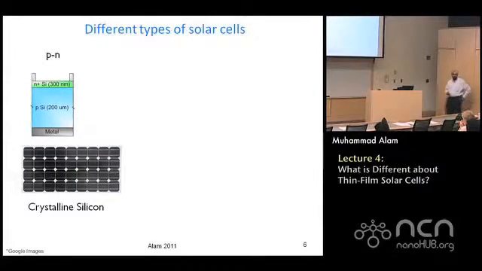So very briefly, there are different types of solar cells. You have heard about these crystalline solar cells. And you still may remember that the green N+ region is very thin, right? You remember that we cannot make it any thinner because otherwise there will be a big resistance drop when you want to collect it through the electrodes on the top. You know, there's a plug-like structure on the top. But the main problem is that the crystalline silicon, the P region, the P base, is very thick, 200 micron.